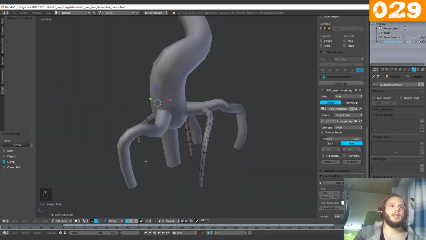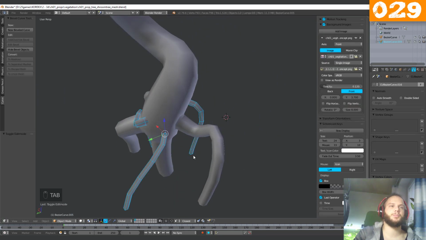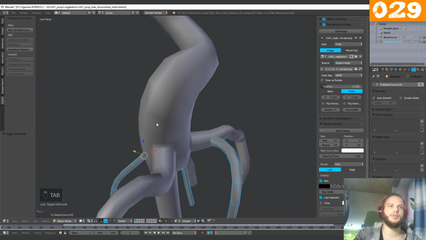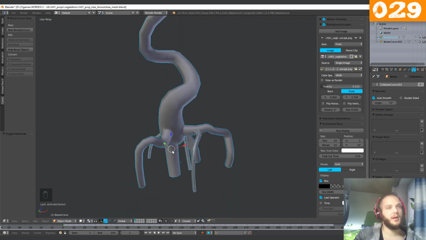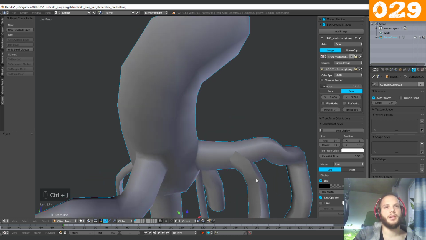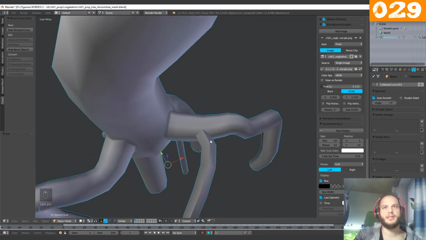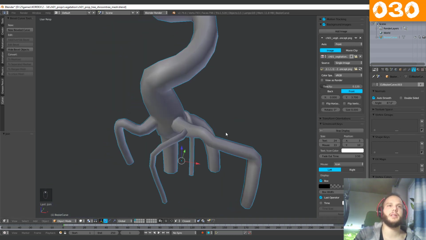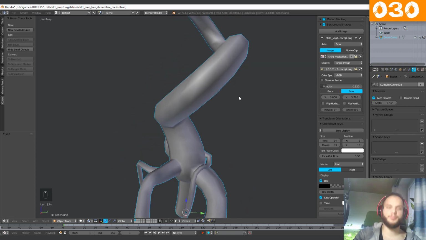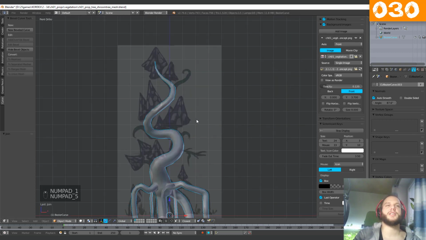But okay, now I select the roots and the rest, the bigger part here, and merge them as well. And you can see now that there is this auto smooth angle, and when you want to smooth them you need to raise this a little bit, to raise the number here. Yes, so back to the branches.